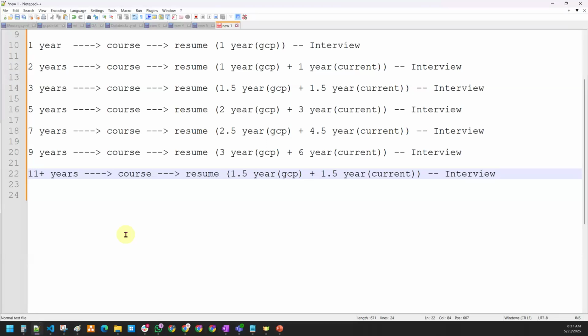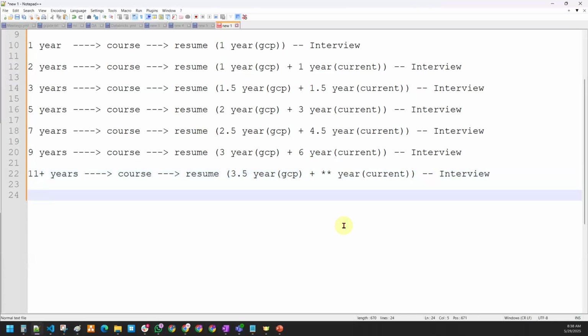That's it. No questions before that. And if you have 11 years of experience, you put maximum 3.5 years on the GCP, and the rest of the experience, whatever you have, you put it here. Maximum 3.5 years you can go.